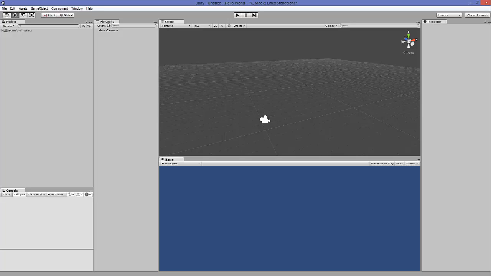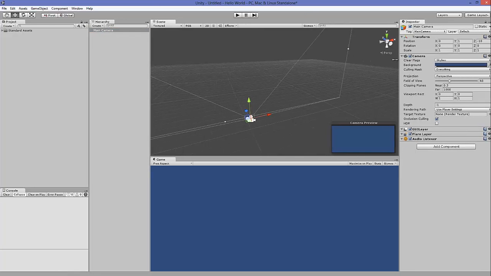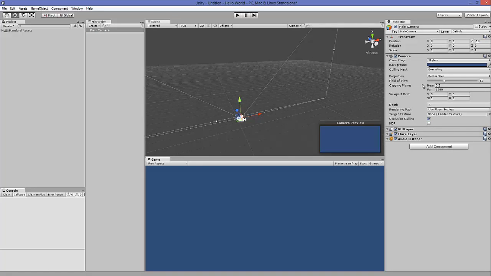Everything that exists in your scene, from the camera, to your player, or boxes or buildings or anything, is a game object. Next is the inspector pane. Anytime you click an asset, so for example, if we click the main camera, the inspector will populate with all kinds of information. It gives you the ability to edit variables and attributes of different game objects. And finally, we have the console pane. This is where you can see messages. Anytime there's an error or any time you want to debug anything, it's going to happen in the console. This is for quick scripting stuff.